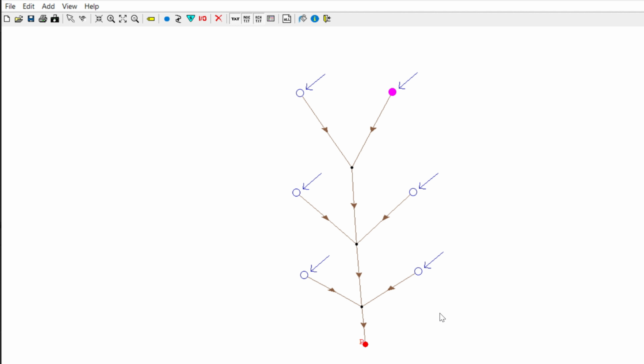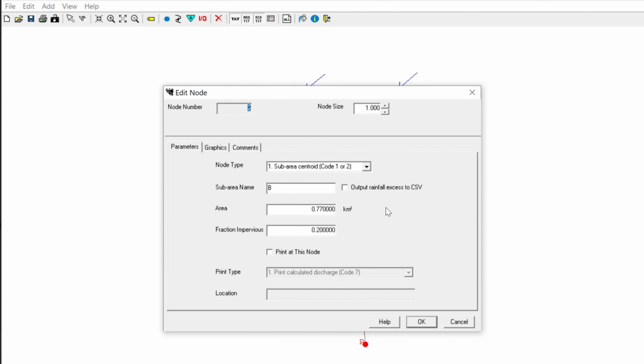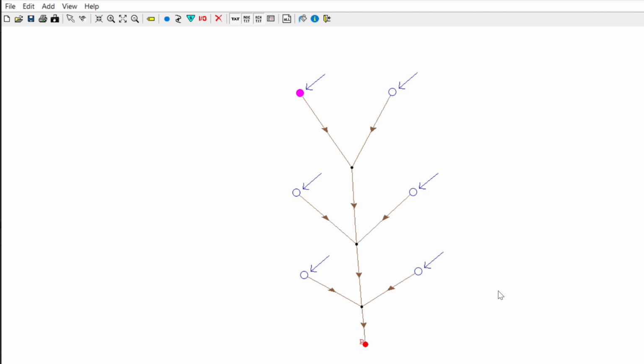I need to do the same thing for all the catchment nodes manually, and then once done, I will be ready to run my model with the same parameters as before. Again, to save time, I just skip the process and directly go to the results that I've prepared earlier.